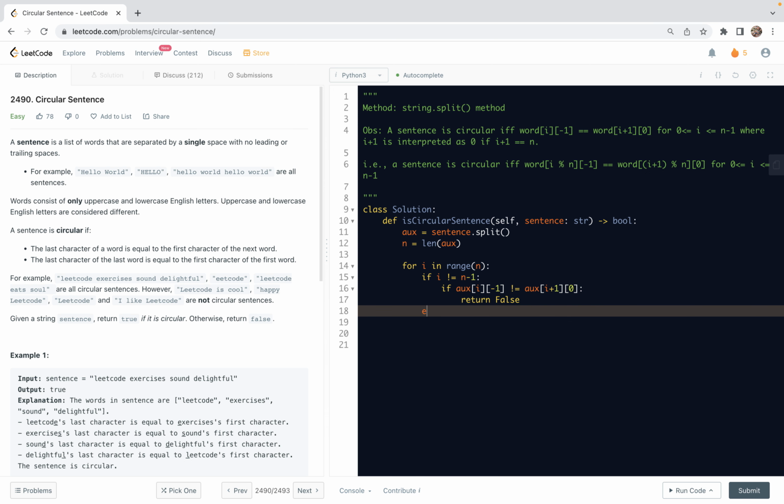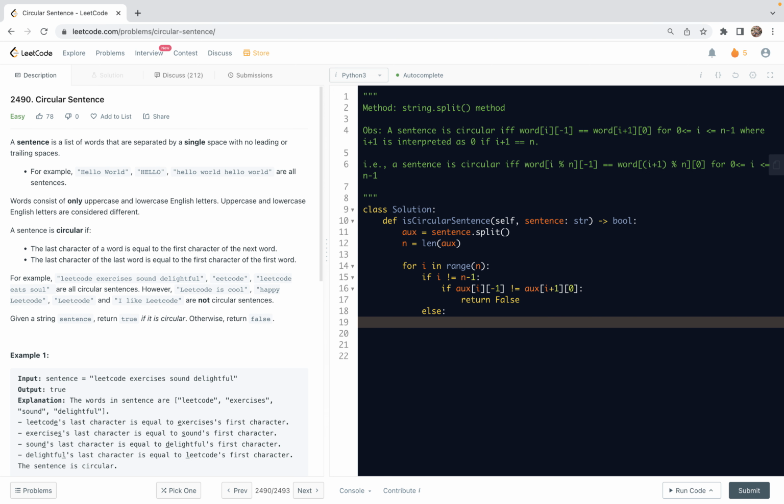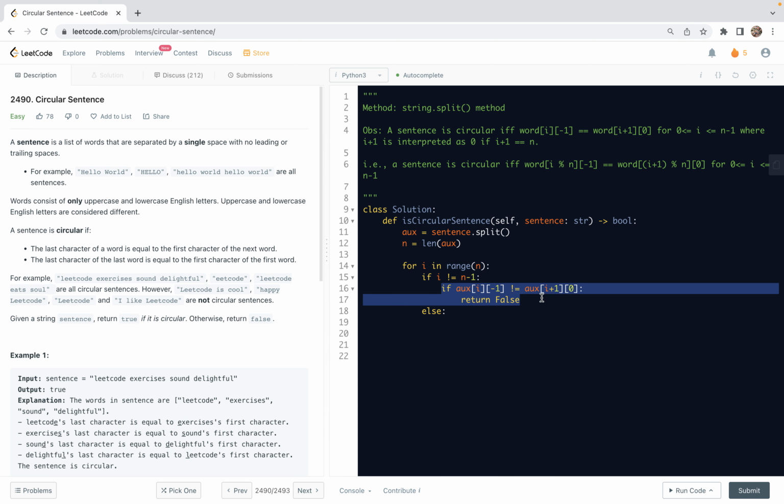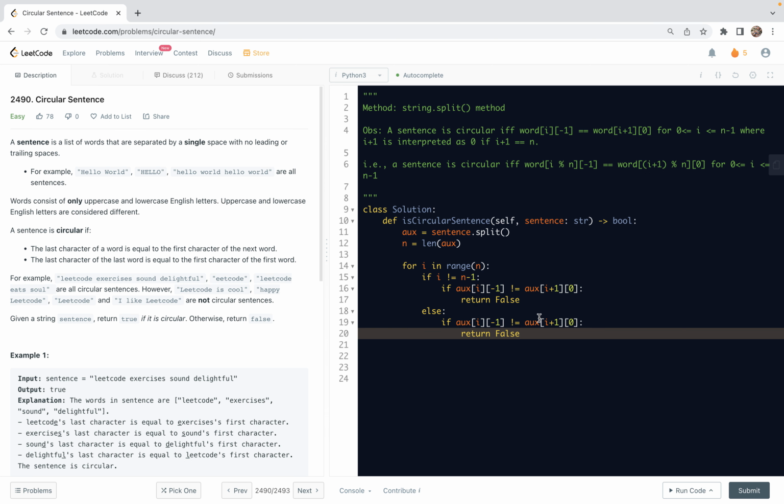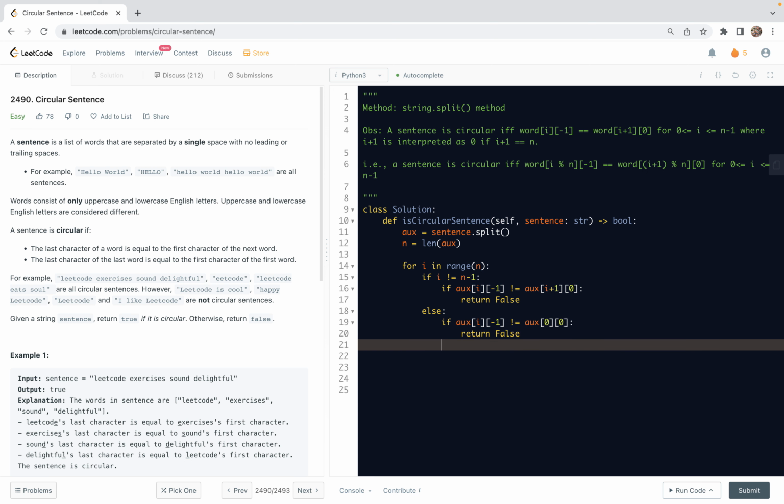Otherwise, i is n minus 1. In this case, we just need to check, let's copy this one, this replaces i plus 1 to be 0. If after this for loop nothing has returned, we're going to return true. This forms the basic solution to this problem.